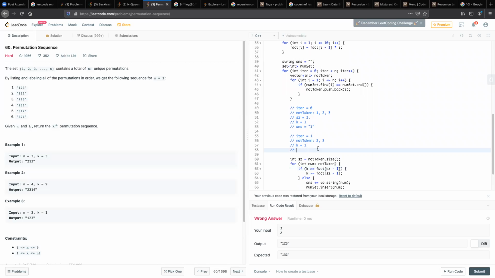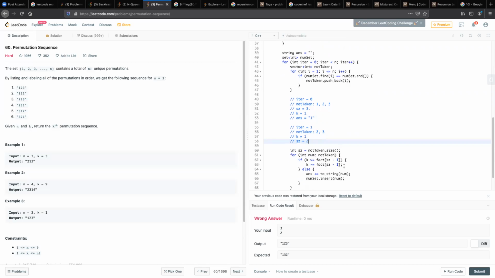So size is 2. 2 minus 1 factorial is 1. Okay. So is k greater than or equal to 1? 1 is greater than or equal to 1. So we are saying at the second position we will choose 2, which is wrong.